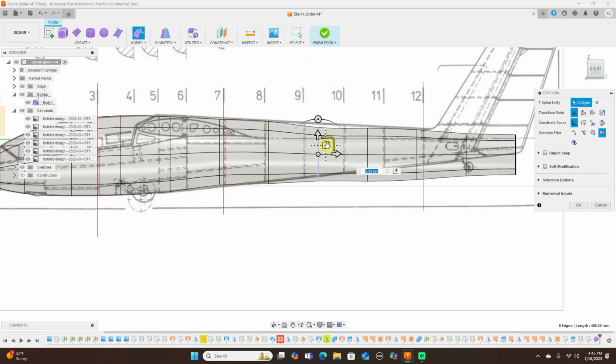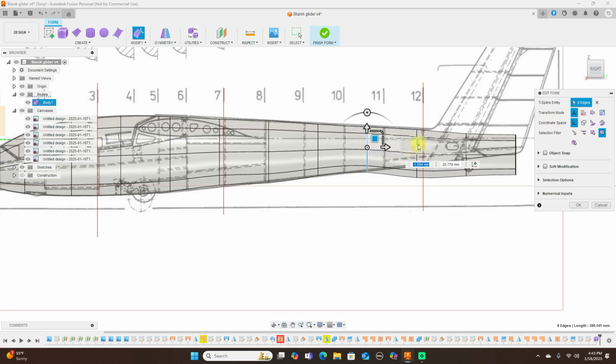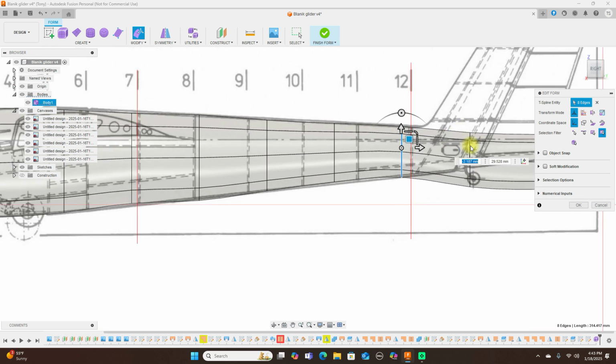And I'm going to move this up. And if you're wondering how I'm selecting the whole line, it's just double click, left double click.